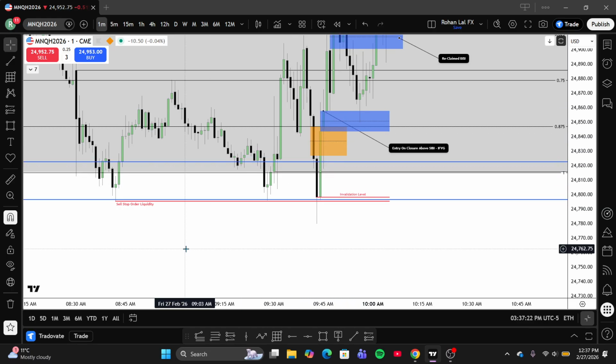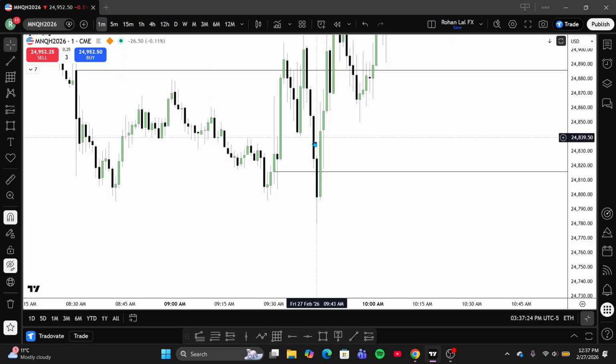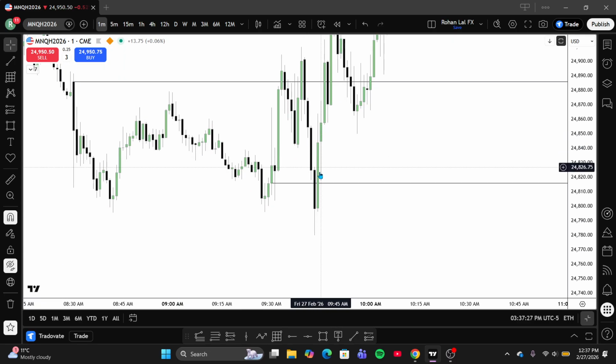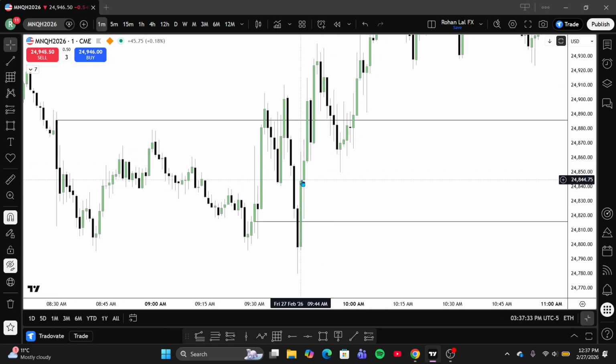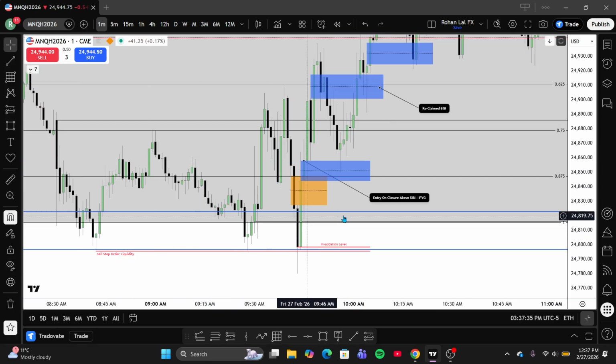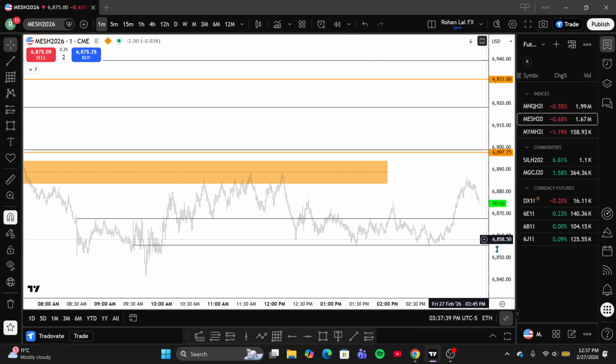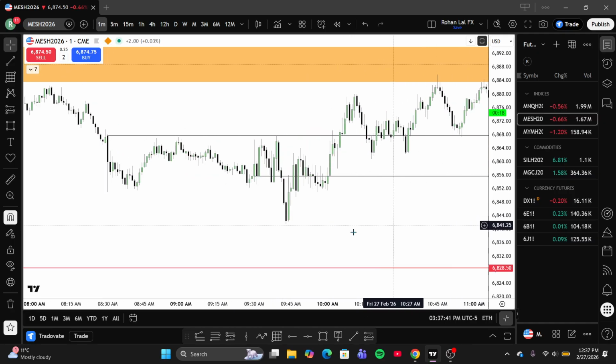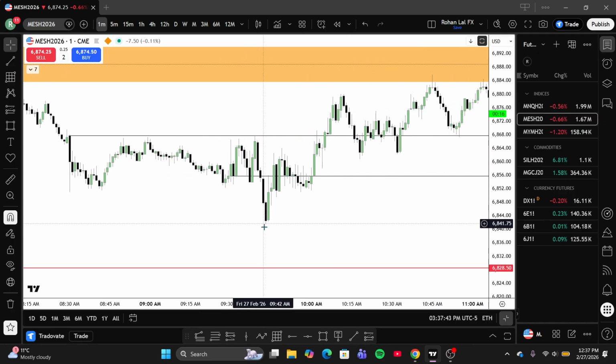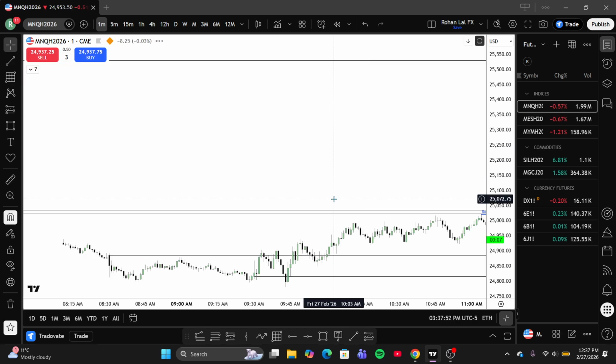We do not get a closure above the IFVG here. On this candle we get a manipulation lower tapping into the bullish order block, and then we see the full closure above this fair value gap. This is my first indication of taking a long setup here. If you look at the ES during the same time period, we see ES manipulate a little bit lower than the Nasdaq, and then we see price trade back higher. We inverse this gap right here, and then we start consolidating, leading to the expansion.